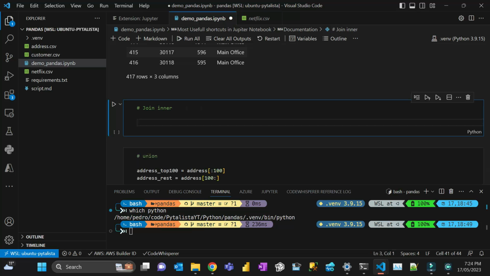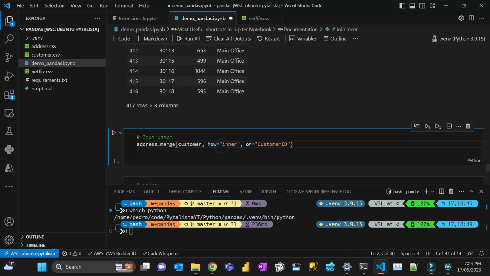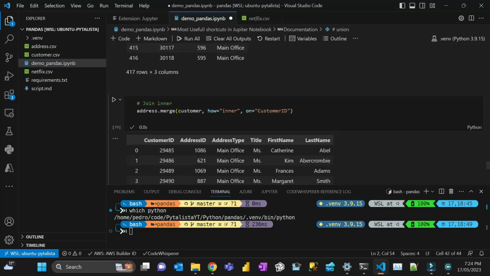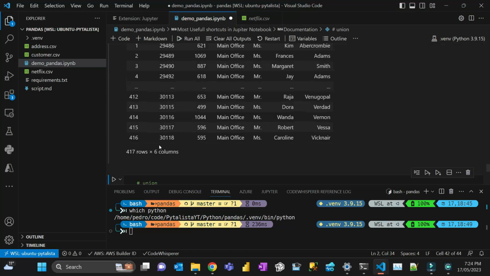I use the method merge. You have the left table here, and then you put dot merge and then the right table. Then you say how you're gonna do the join, you do inner, and then you set where, and you have got a merged data frame. You can do inner, you can do left. In this case, because all the rows are matching, there's no point here.